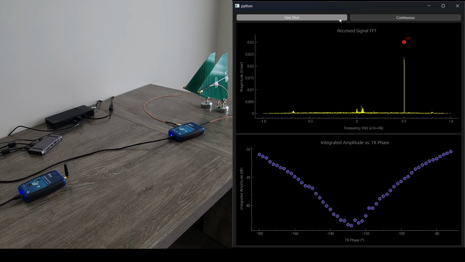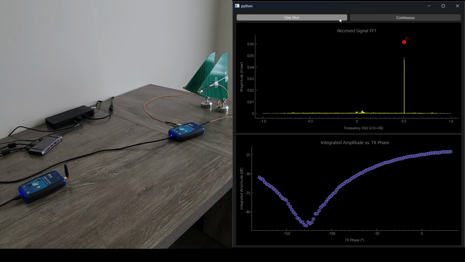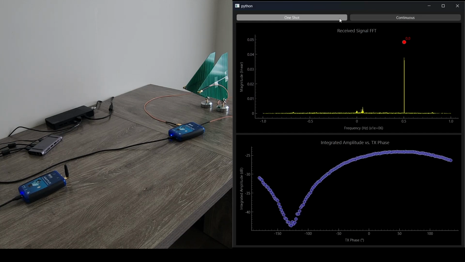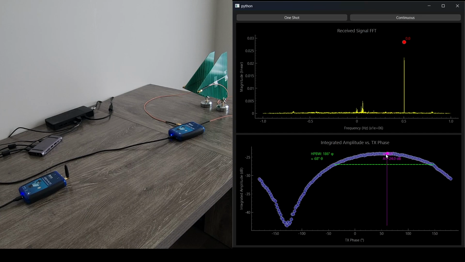In this video, we are going to explore beamforming using ADALM-Pluto. In this setup, as you can see, we have two TX channels in one ADALM-Pluto and the receiver is another ADALM-Pluto, and what we are looking at is how, as we change the phase of one of the TX channels, the received power changes at the receiver. Basically, we are seeing at which phase we can receive the maximum power at the receiver, meaning that this is the phase at which the two TX signals arrive at the same time, so they add constructively.